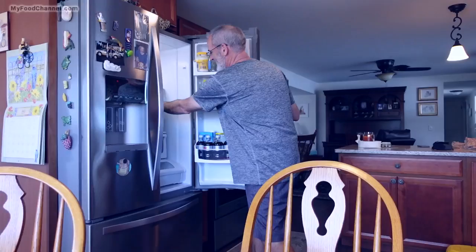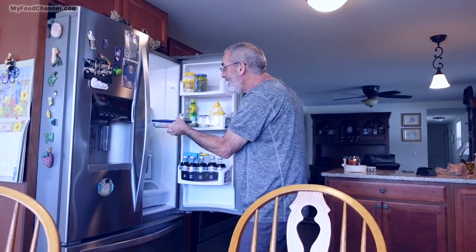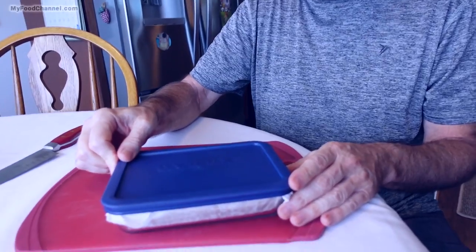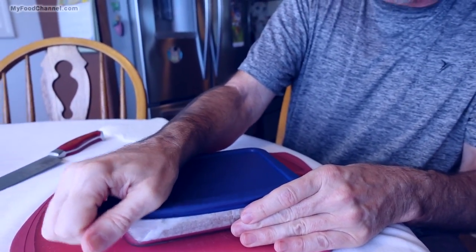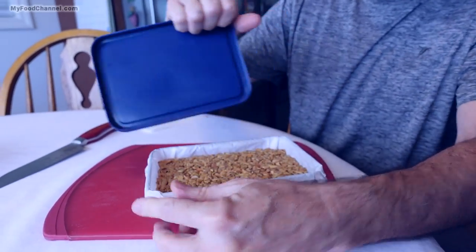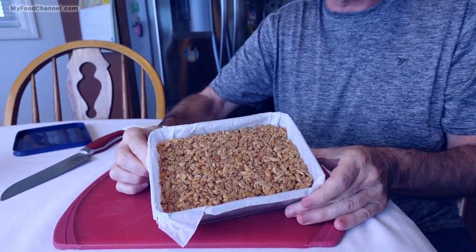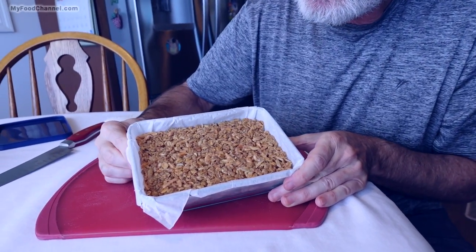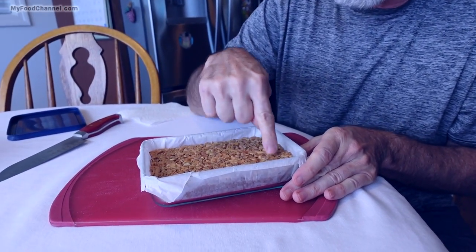Okay, it is the next day! As you can see I got a completely new refrigerator and I've got a camera person. We're going to see what it looks like today — it's been sitting in the fridge for about 24 hours, but like I say you really only need a few hours. Oh, it looks delicious! It came out kind of perfect and it's rock solid, which is what you want.